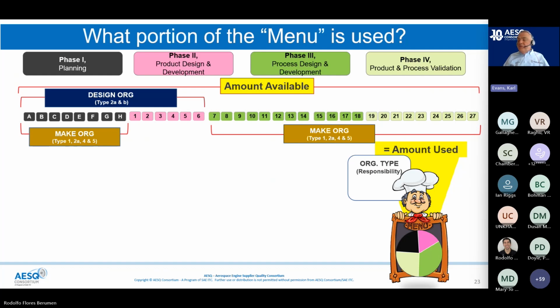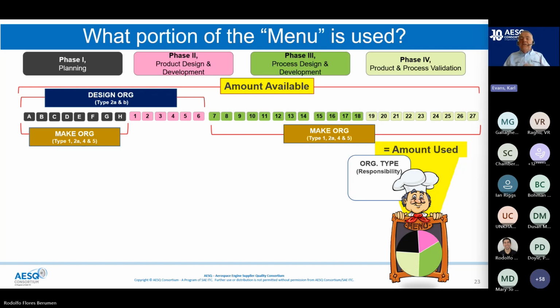So we started with the question about those who are on the line today, what's your organization, and what percentage are represented? In terms of the responses, I think it was 57% said design and make, and 26% were saying make to print. The first cut you can see on here is design and make. The design organization will cover the planning deliverables, but they also cover the pink area, the product design development. But if you are a make to print, you're not accountable for the pink area, but you will be considering aspects of the planning deliverables.